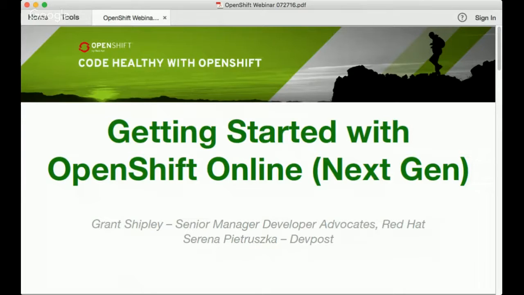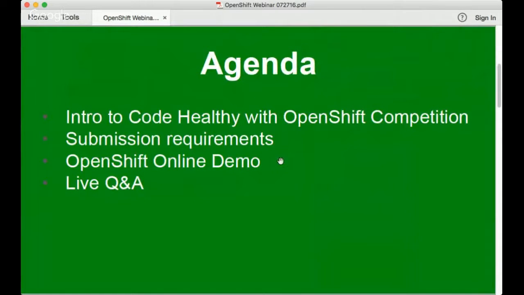So let me just walk you through what we're going to cover during our time today. First thing on the agenda is an intro to what this is. I'm going to walk through what this competition is all about. I'm going to walk through some submission requirements, and then I'm going to hand it over to Grant to do an online demo. He's going to be walking through how to actually get signed up, and how to get going with this new OpenShift Online Next Gen instance that we're providing you guys with.